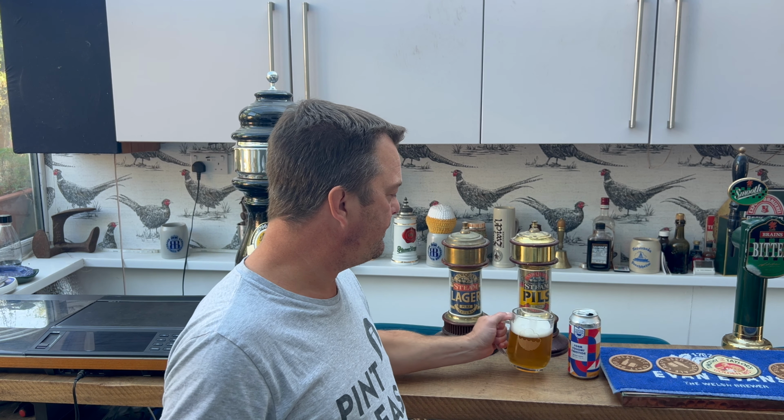Let's dive in. Cheers, everybody. Oh, that's a great beer. It's bready. It's really bready. Oh, it's great. Spicy, peppery, kind of sweet, bready, doughy, like a doughy flavour coming through. That is great beer. Really good. A little bit of carbonation pushes the beer on the inside of the mouth, releases more of the flavour. Oh, I love lager.